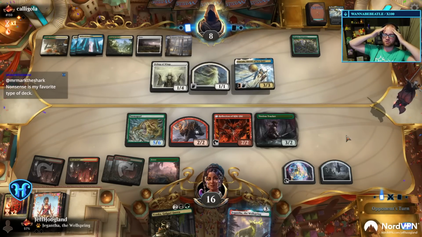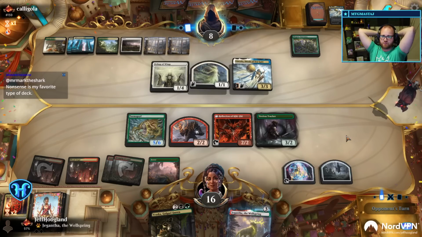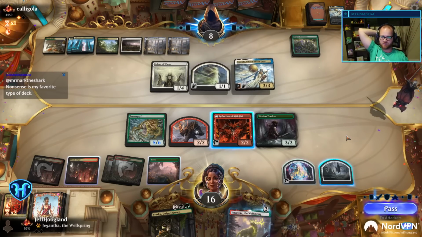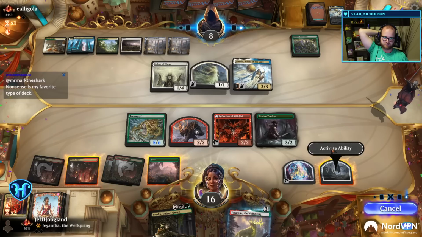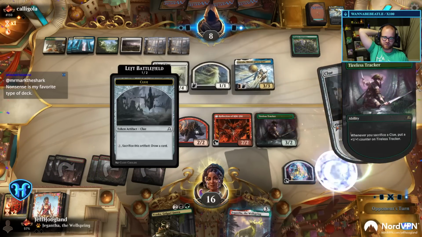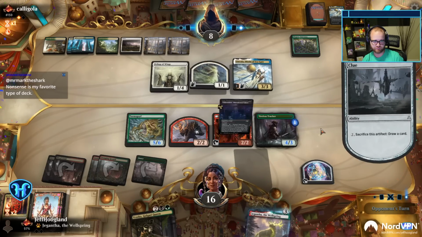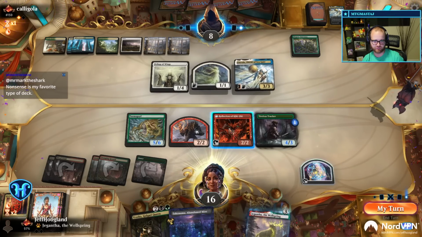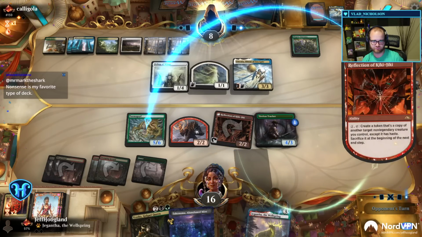And now, unfortunately, their Bishop has just bought them enough time that we're not going to be able to kill them before they play through these cards. We're probably up a creek. They could be a little flooded here. They didn't have a Company last turn. I'm gonna spend my treasure token to copy the Tarmogoyf.